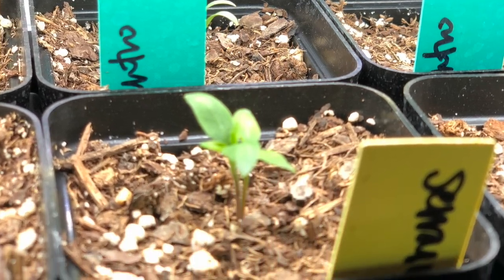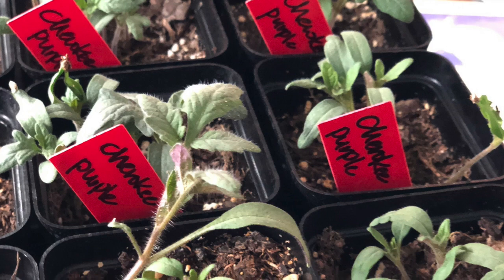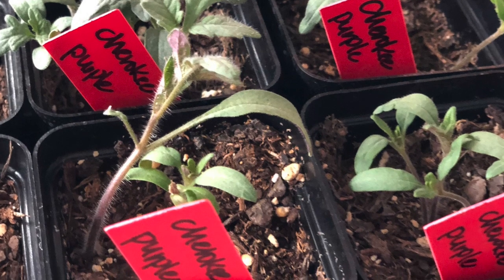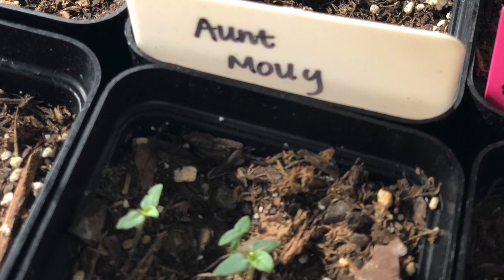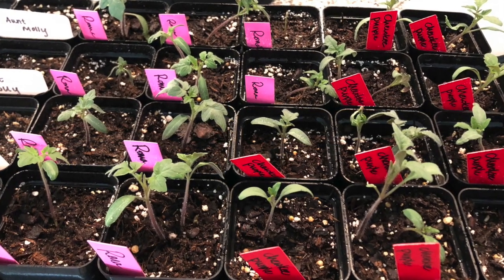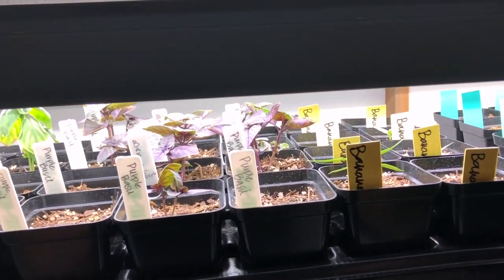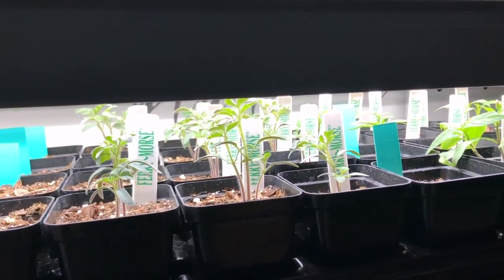Usually in each container you plant 2 to 3 seeds, and you can see I was a little overzealous. Some of my containers have 3 or 4 plants, which is way too many per cell. What we need to do is reduce each container to 1 plant each, so that one plant can grow and thrive and mature and be ready for the hardening off process, which is when we carefully, over a week or two, transplant it outdoors.